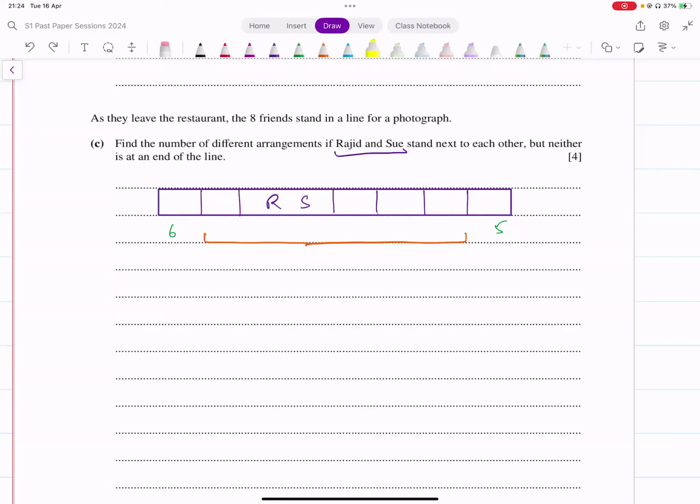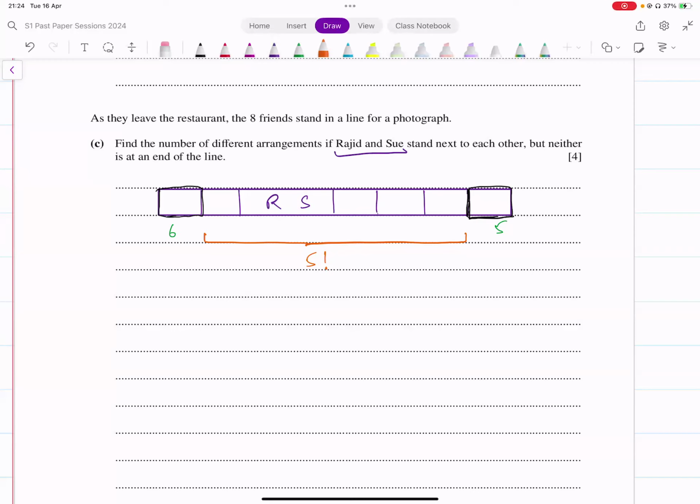Now they could switch places with each other, right? These 5 boxes. And how many ways can we do that? There are 5 boxes, so that's 5 factorial. So they could switch places with each other in 5 factorial ways. The boxes in the middle, that's what we're talking about. The boxes on the sides are fixed. We have placed one person here, and we have placed one person at the end. And now we're looking at the boxes in the middle, okay? So that's 5 factorial for these boxes.